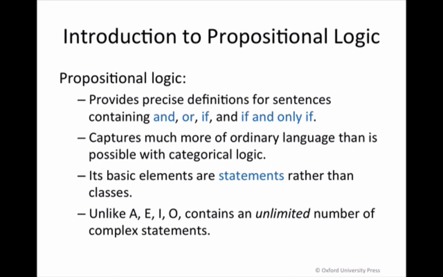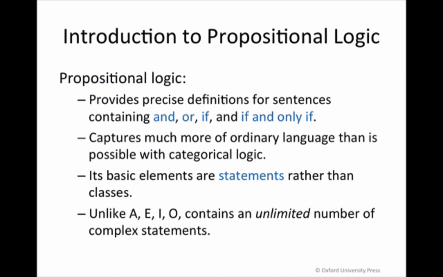Now, one of the ways in which we can think of propositional logic, also known as sentential or Boolean logic, is that it captures much more of ordinary language than is possible with categorical logic. If we move into a study of symbolic or formal logic exclusively, then when we learn quantifier logic, we get a sort of combo deal of categorical and propositional logic, and the resulting quantifier logic is really powerful. But what we're doing in this course is laying the foundation for further study, if you want, in formal logic.